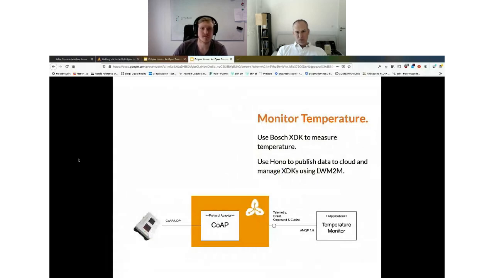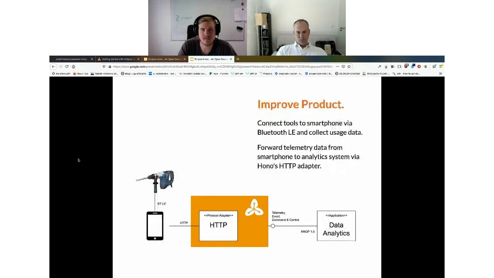So if you use Hono in order to implement these use cases that we went through before, it might look like this. You have your XDK, which connects to the CoAP protocol adapter in Hono, and the temperature monitor uses the Northbound telemetry, event, and command and control APIs to get the data and plot the graph. Same here.